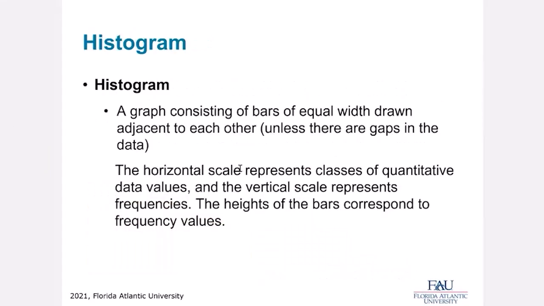The horizontal scale represents the classes of quantitative data values. What does that mean? It means what exactly I'm trying to represent, what I need to know about. And the vertical scale is going to represent the frequencies, or how many of those there are. And the heights of the bars are going to correspond to the frequency values.